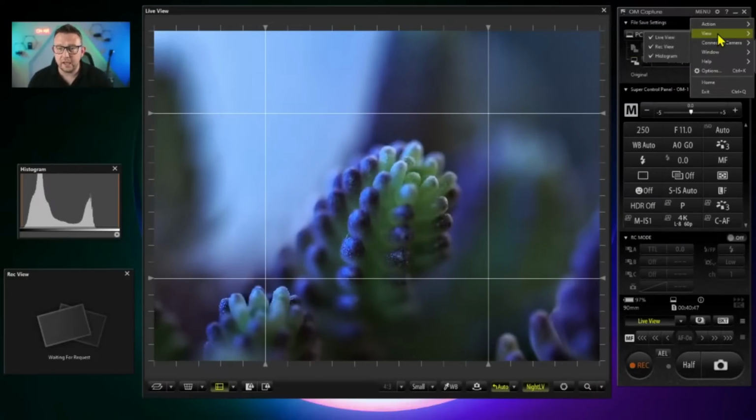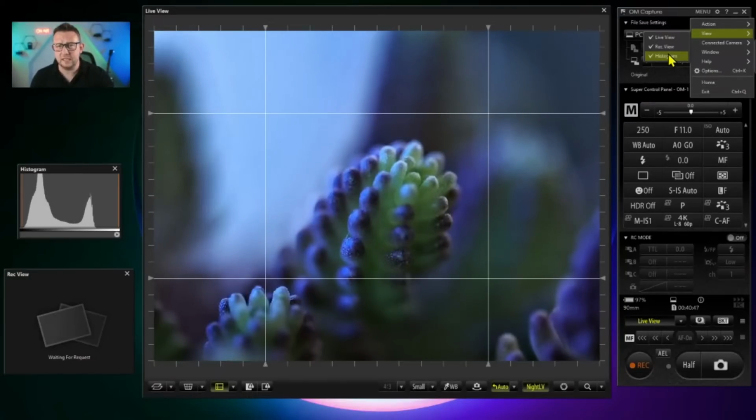Now, the view option that you've got here, I've got all three of them ticked so you can see everything. The view option doesn't count this main control panel, but it counts for your live view, which is ticked. That's the main view that you can see here, which has this kind of dramatic blue casting on it, and that's the YouTube background. Then you've got your record view, your rec view, or your preview. This is what pops up when you've taken an image. That's down here in the bottom left corner of my screen. And then you have your live histogram. Now, ordinarily, I would not have the rec view and the histogram open myself, but I would have the folder open, which is where I've designated for my images to go on my PC.